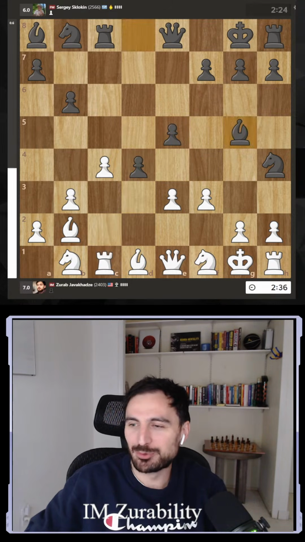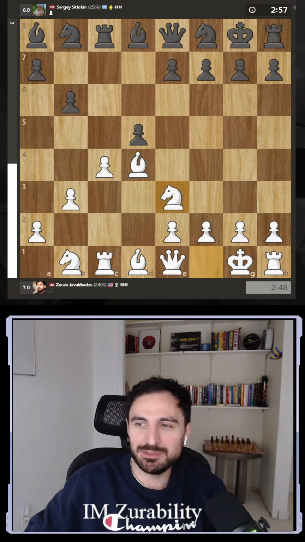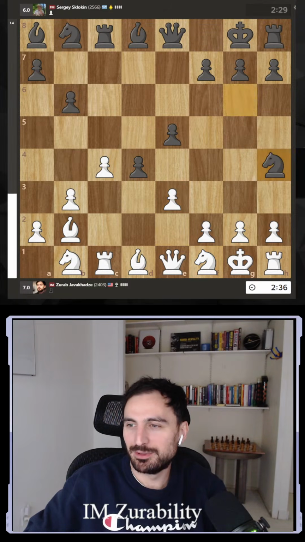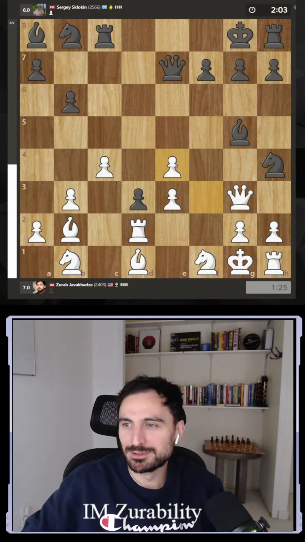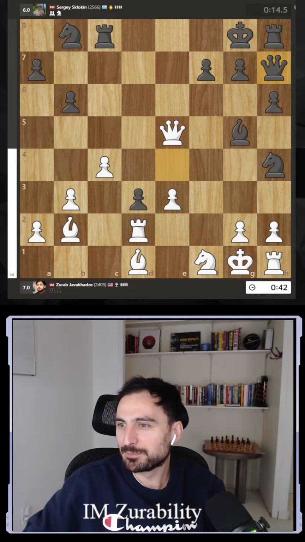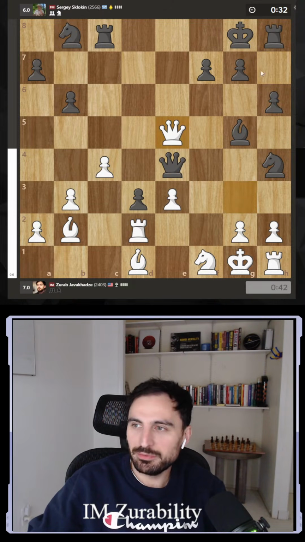I don't know how we survived here. I thought after I blundered that he can play e5 and d4 here. I thought this was gonna be one of those games that I get crushed in like 15 moves. Yeah, actually I thought this queen h7 was a very weird move.